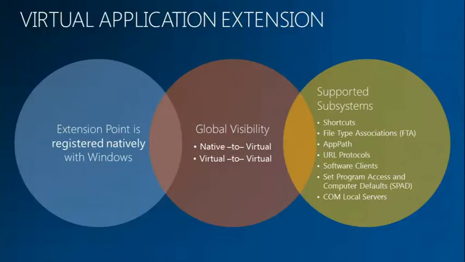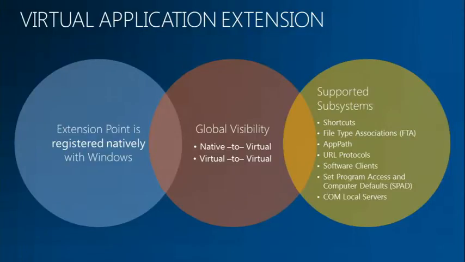So you think of an application in a bubble. You can sort of think of virtual application extension points as little pipes into that bubble, where in a very systematic way, in a very specific channel, the native operating system can see it, and other native applications can see it, right? And that's really powerful. So the native to virtual ability of extension points gives that global visibility. You could also have other virtual applications see another virtual application through a specific extension point. So the applications could still remain isolated, but they could still talk to each other.